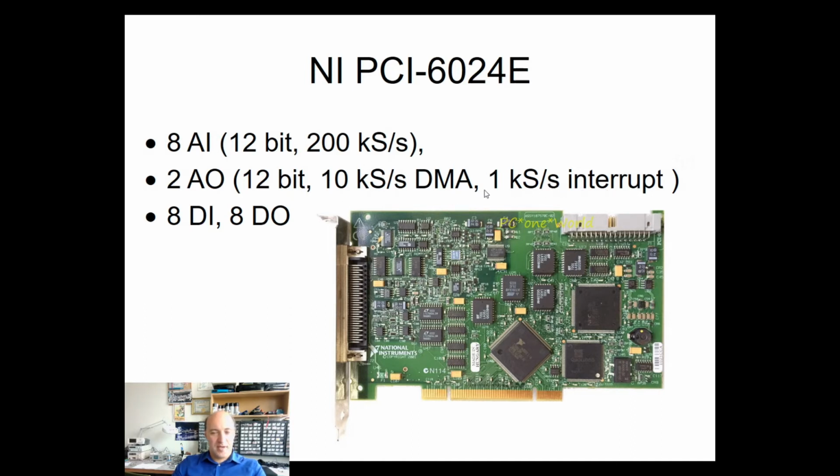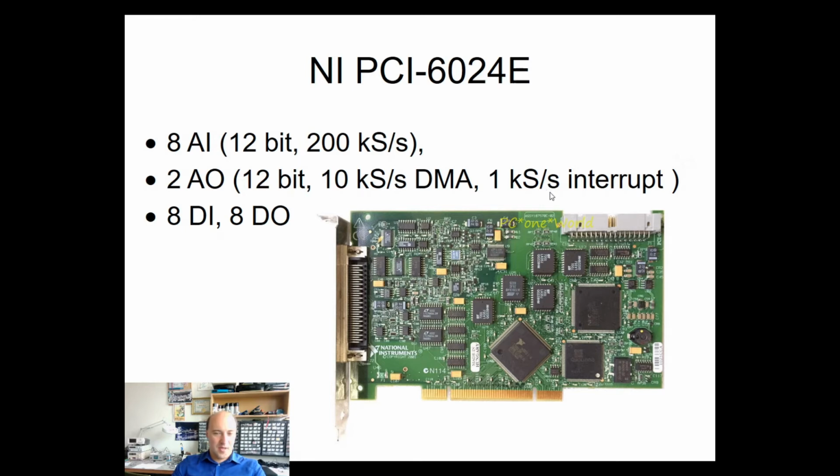Now, what does this mean? The interrupt mode means that you make one sample, that this is driven by a timer that runs, and every time the timer finishes counting, it will take a sample from the AD, from the memory, and output that to the analog output. Now, this interrupt mode requires the interaction of the CPU that you have actually in your computer. So it's much slower.